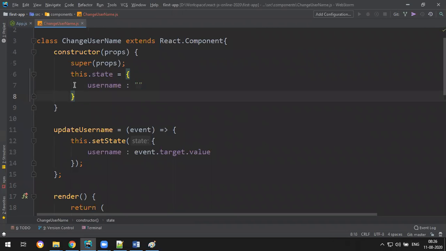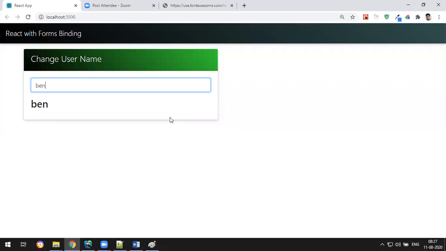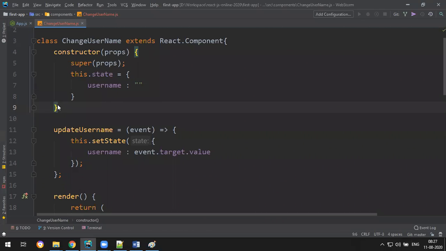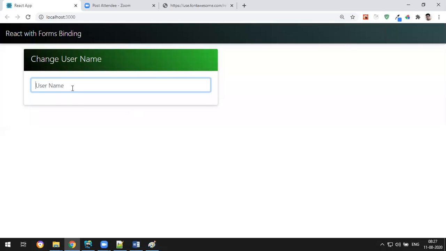Mostly 99% will make the state empty because we don't want to see anything here. Yeah. So now both are in binding. So if I type whatever, whatever, this will display. Right. So that's two-way data binding in React. Angular is automated using ngModel, but React is a manual process like this.